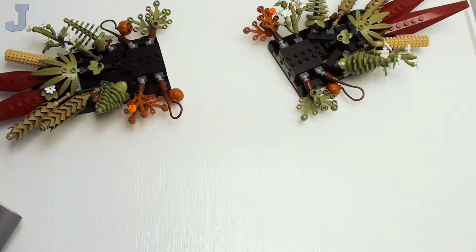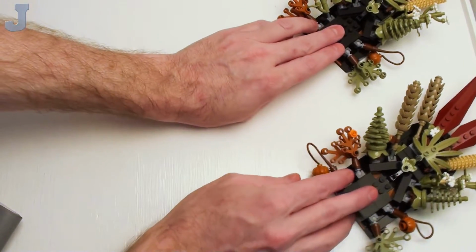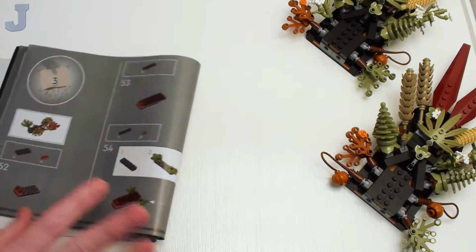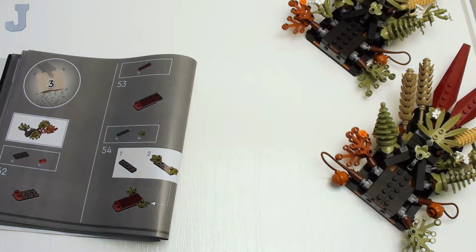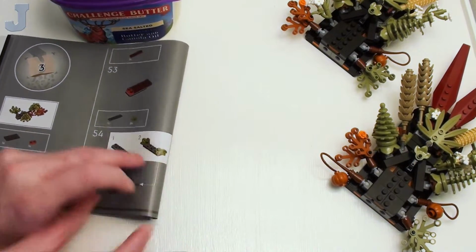Now I want to get on to bag 3. I think 3 and 6 are pretty close to similar, but I don't want to jinx that. So let me get 3 keyed up here, and we will get started.